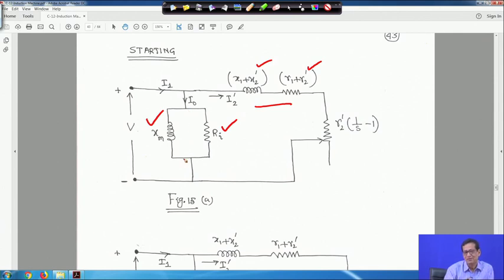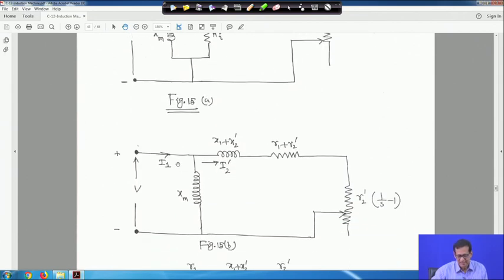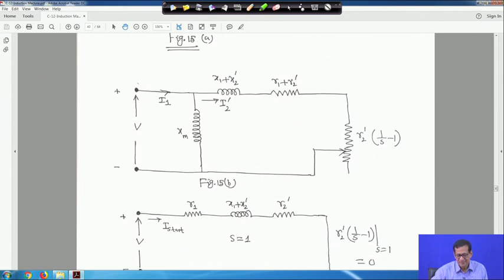But just for the sake of understanding, this part we call, as already told you, load resistance. So these two are added and these two are added, and this is the current I 2 dash, this is I 1 and this is my V. So just let me clear it. Now if you go to the next circuit here, R I is neglected, suppose it is not there. Then this is I 1 only, this is X m, and the rest remains same. And the last one is that this part is also not there, neglected.